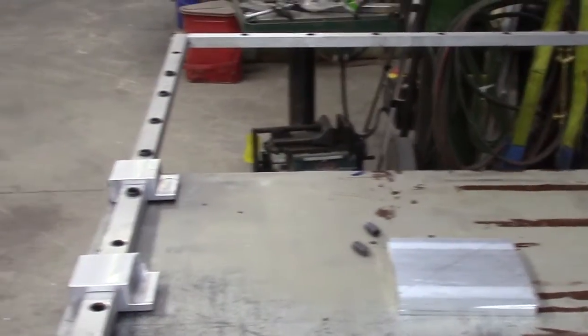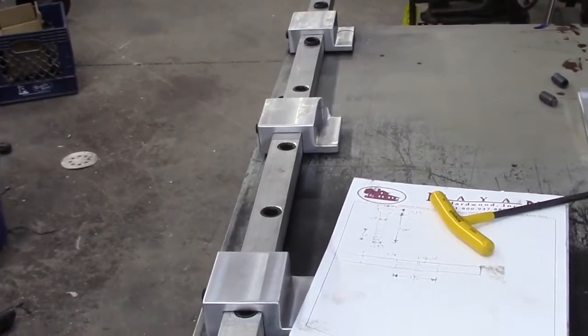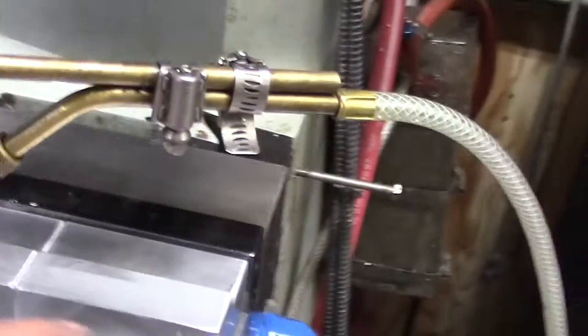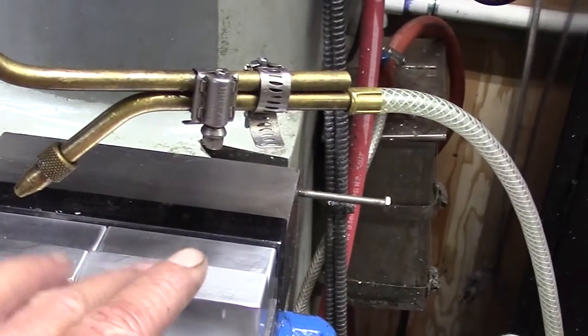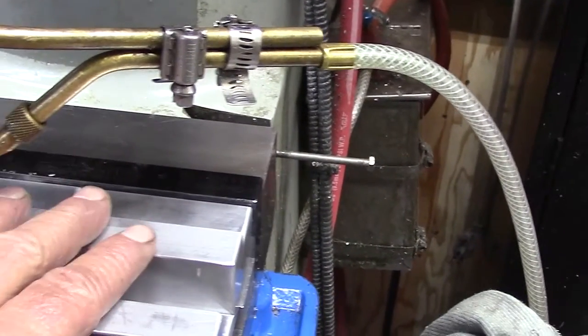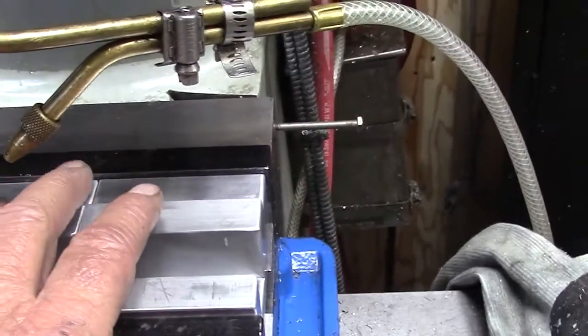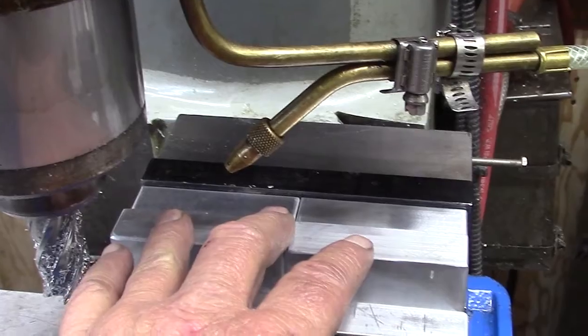Then we have to go to working on the table. I did make one mistake. I forgot that my hot top rail was 1 1/4 instead of 1 inch. So these were prepped for 1 inch, so I have to take out another 1/4 inch, and I've got the mill all set up for that.